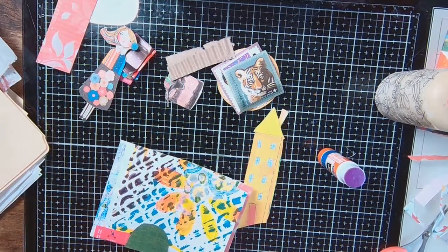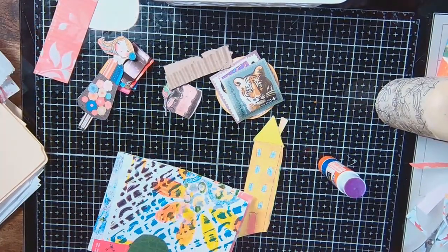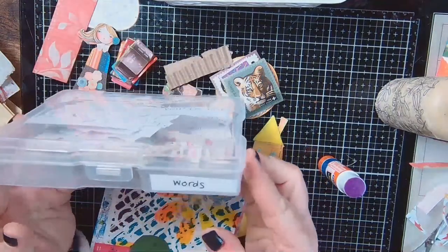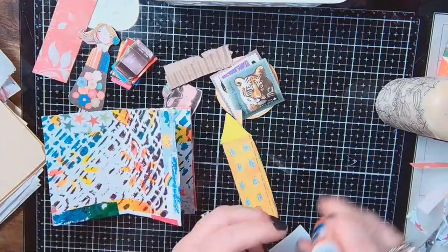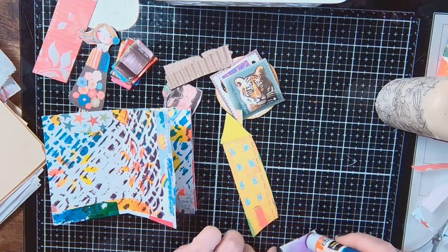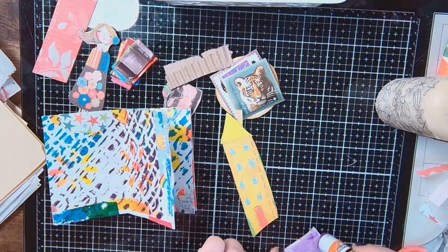Let's see, where the heck is it? It's in here. I've got this big box of like photo holders. And this has words. So I have all these little words that I can put onto negativity in life as it is. Everything I do has positive meaning because life's too short to have negative stuff. There's too many other negative things going on in the world. So my art is always positive and colorful and happy.